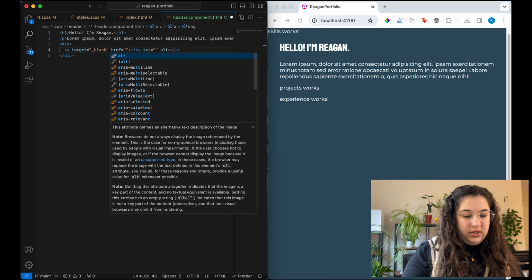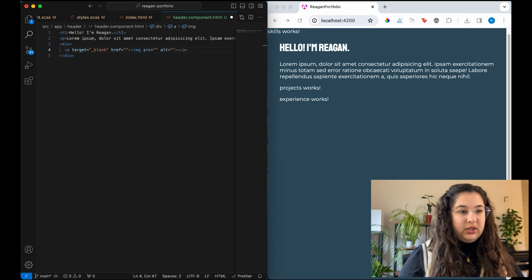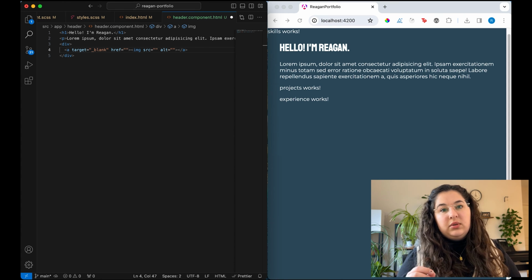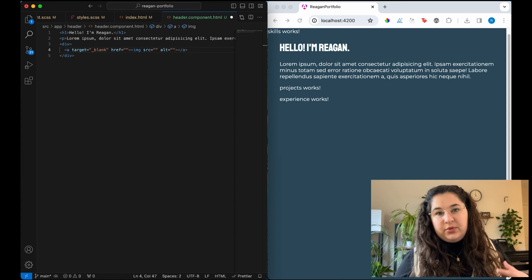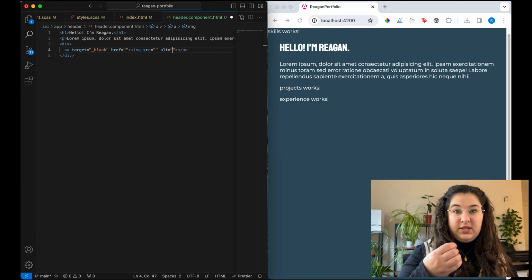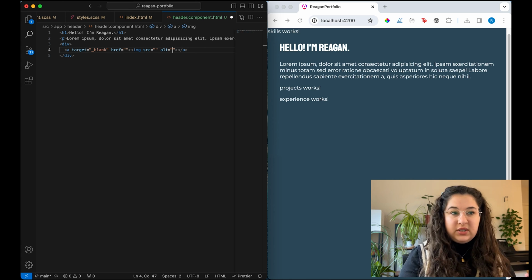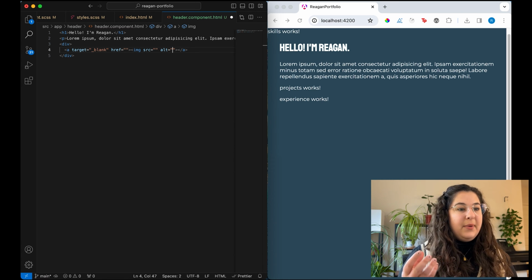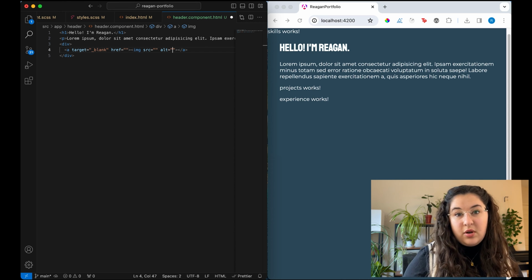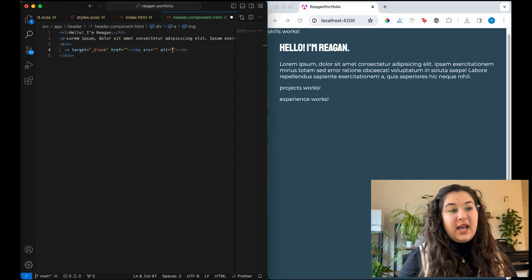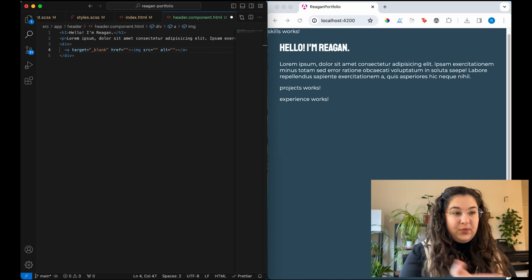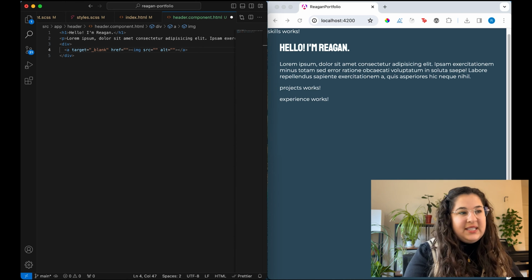But I'm going to do the alt text to be what it's actually going to go to. Because in this case, we have no discernible text. Discernible is readable to a screen reader. So right now we have no discernible text for a screen reader. If it comes across this A tag, it'll just say there's a link, but there's nothing on that link. Because there's an image inside without an alt tag, it would default to reading the source URL, which isn't helpful. A blank alt tag would cause a screen reader just to skip it, assume it's purely decorative. But right now this has no discernible text, so we need to add something on here.